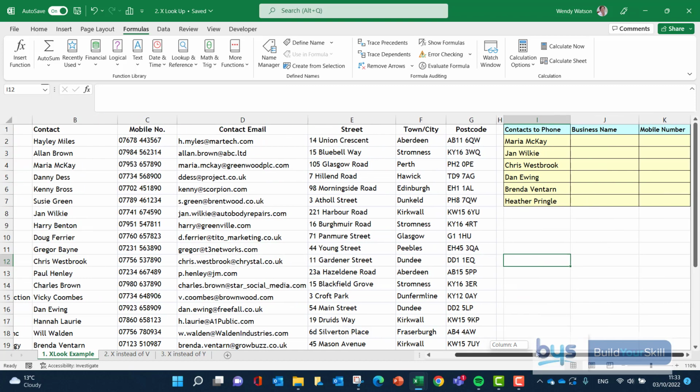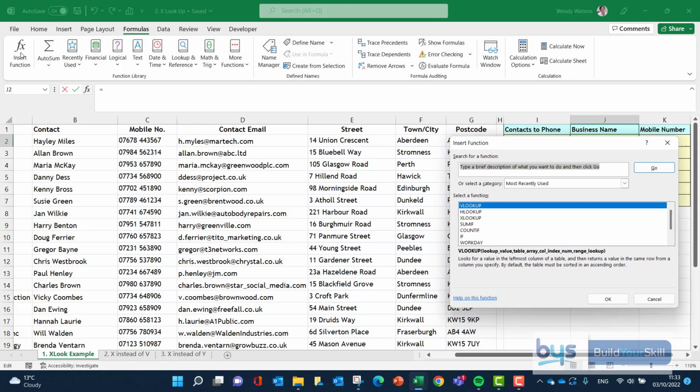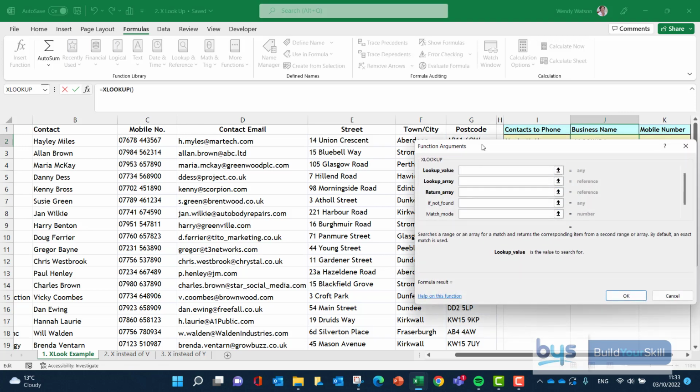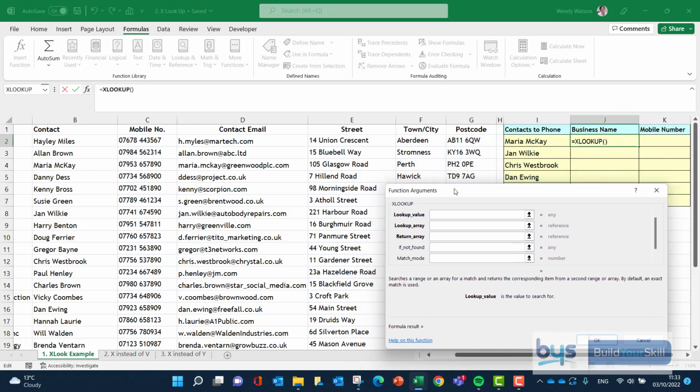I'm going to click along here in the business name first of all, and back to Insert Function. And this time you want to find the X lookup. It looks slightly different, although the first thing that is the same is the lookup value. In this case, we're looking up a name, the name in cell I2. The lookup array essentially is where are we going to find this name?